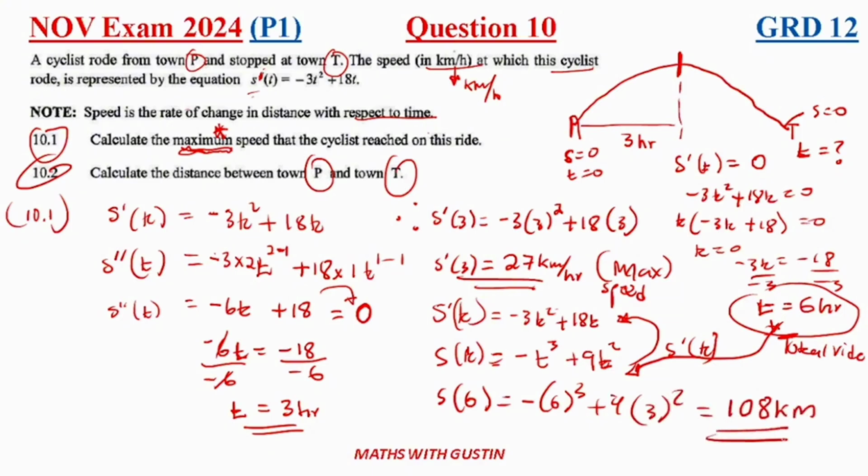So this cyclist really traveled 108 kilometers. That was the distance between the two different towns. Have I ever done this distance before? Yes, of course, guys, I have done this distance before while cycling from where I stay to a different town.